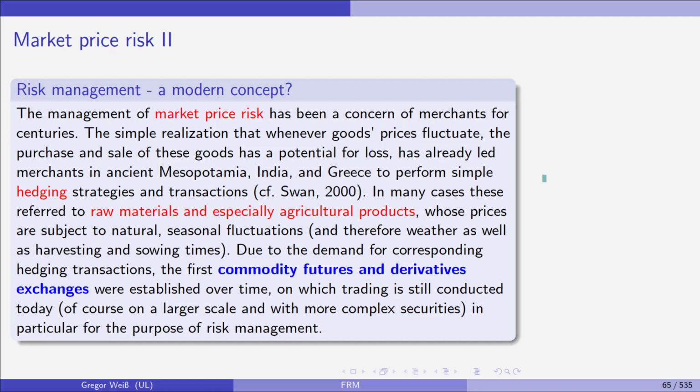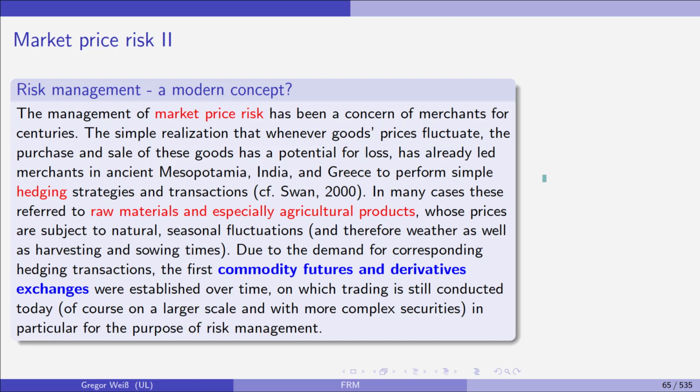And in many of these cases, these hedging activities referred to raw materials, especially agricultural products. You knew that you have grain, that you have some agricultural products like wheat, and later on, well, tulips. That's very famous later on in the history of mankind in Amsterdam. You could see these agricultural products being traded, having a market price, and merchants even 2,200 years ago, maybe even more, trying to minimize the risk that they buy and sell these products for a bad price.